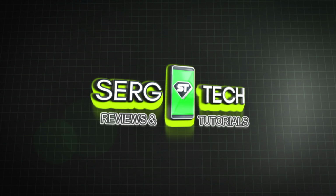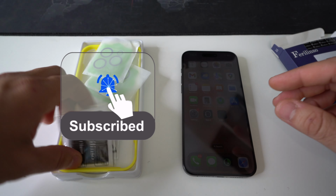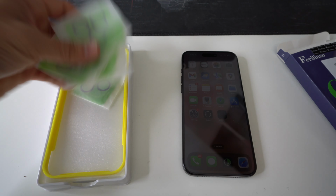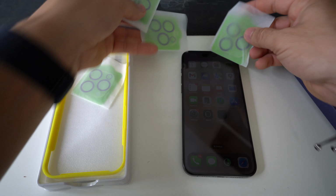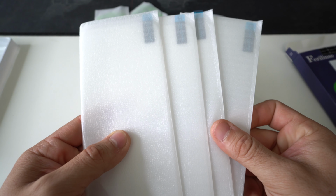Alright, so here we have it, guys. Apple iPhone 15 Pro Max. So I'm going to be installing the screen protector for you here. Okay, so as you can see, it comes with a couple of different pieces actually. It comes with 4 different camera screen protectors. It also comes with 4 tempered glass screen protectors.